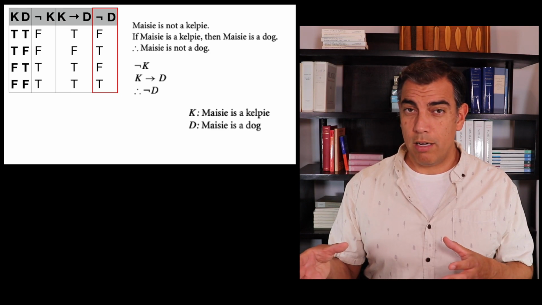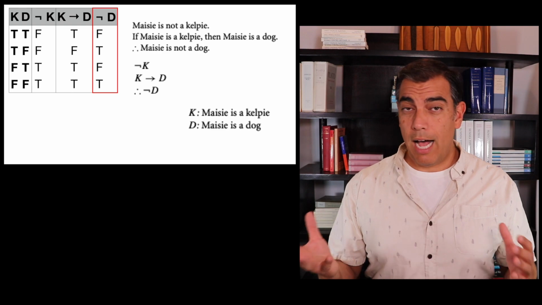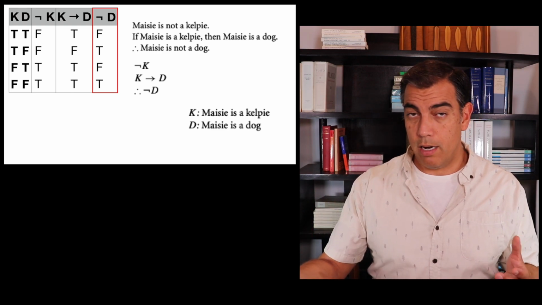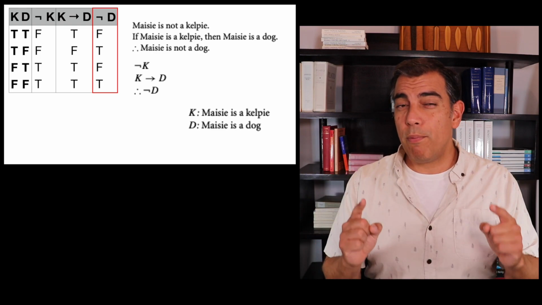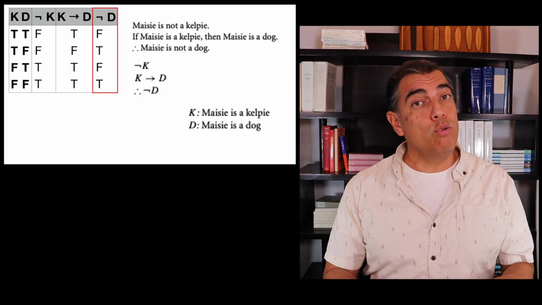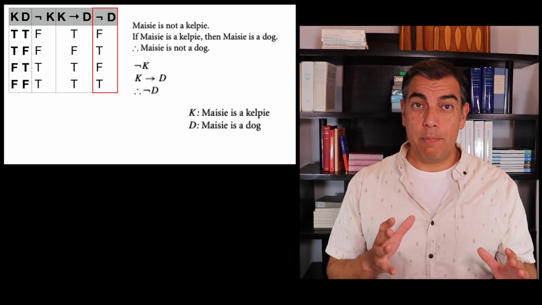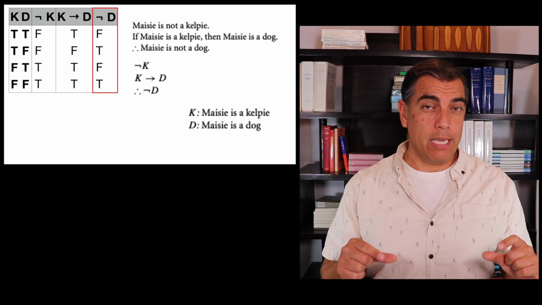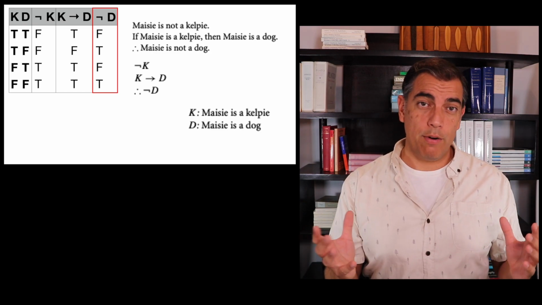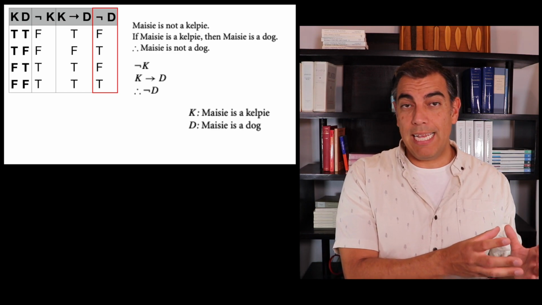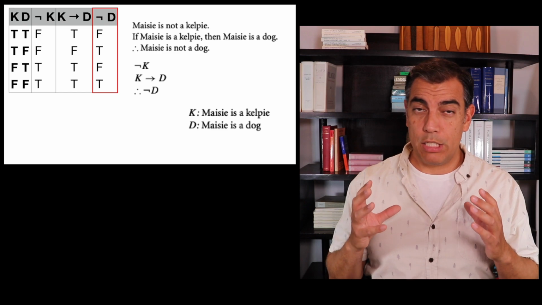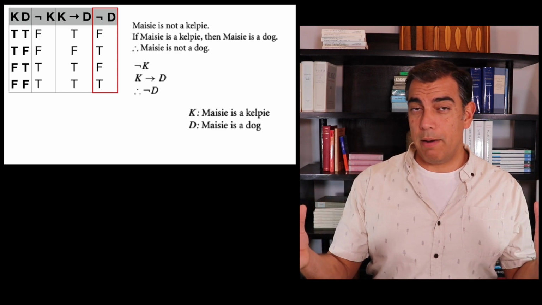therefore Maisie is not a dog. I'm going to tell you, well, if Maisie is a Boston Terrier, then she is a dog. Look, there's an example of how your premises can both be true and yet your conclusion be false. So usually that's the way we use the word counterexample. What's nice about these truth tables is it shows me exactly how my counterexample is going to be structured. I'm going to have to craft a counterexample where the fact that Maisie is a Kelpie is a false proposition, the fact that Maisie is a dog is a true proposition, and then I'll get my counterexample.